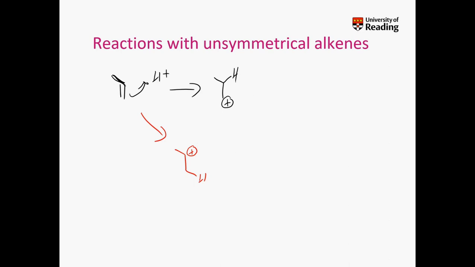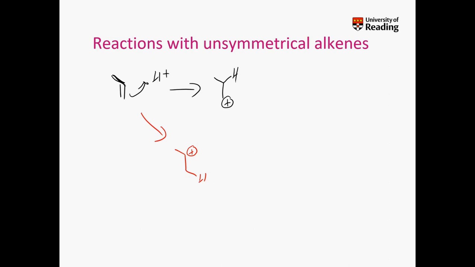So how do we know which of these two products is going to be the correct one? Well, it goes back to our understanding from the material that Professor Osborne delivered about the stability of a carbocation. If you remember, she was talking about SN1 and SN2 reactions, and we talked about how in an SN1 reaction you lose the leaving group first and it forms a carbocation, but that will only happen if you have a stable carbocation. Well, the same principle applies here, that what we need is a stable carbocation.